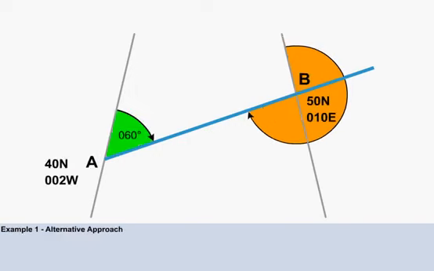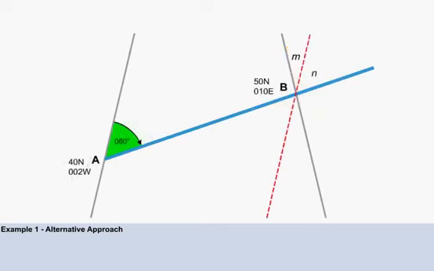Alternatively, if you prefer the definition that convergency is the angle of inclination between two selected meridians, then we can do it this way. Draw in a construction line at B parallel to the meridian at A. The meridian at A and the construction line are parallel, so the angle is also 060 because it is a corresponding angle to the initial great circle track. Therefore, the angle from the construction line round to the return track B will be 060 plus 180, an angle of 240 degrees measured from the parallel construction line.